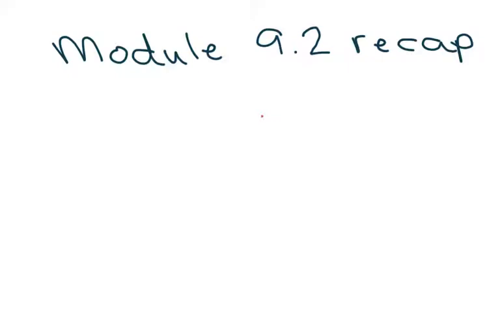So the first thing I want to cover with you is that we learned two formulas in this particular module. The first one is the area of a circle. I'm going to write "area of a circle" next to it so that you know it's not just the area of anything. So the area of a circle equals pi times the radius squared. And we did some work to show you how to get there, right?